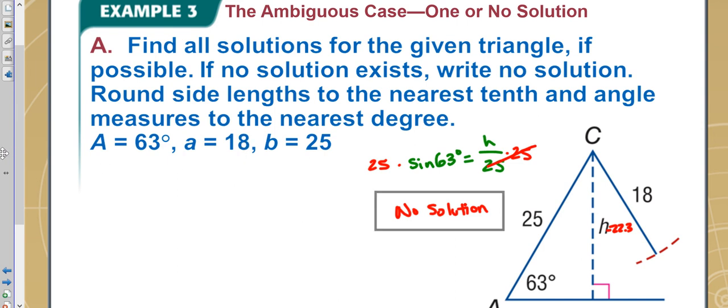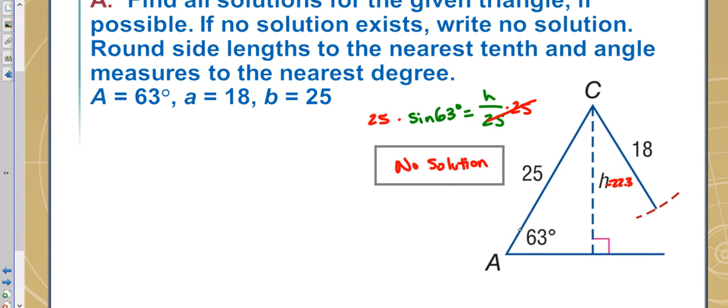So you would start with, we do our drawing. We would know this is 63, we know this is 25. Let's say we hadn't drawn a scale, so we didn't know if this 18 touched or not. Well, you could set it up and say, I do have a completed set. I have angle A and side length A. So I'd say sine of 63 degrees over 18 will equal some value over here, which I don't have, sine of, we'll call it B, over side length B. And then I would do my cross multiply and divide like we've done previously.